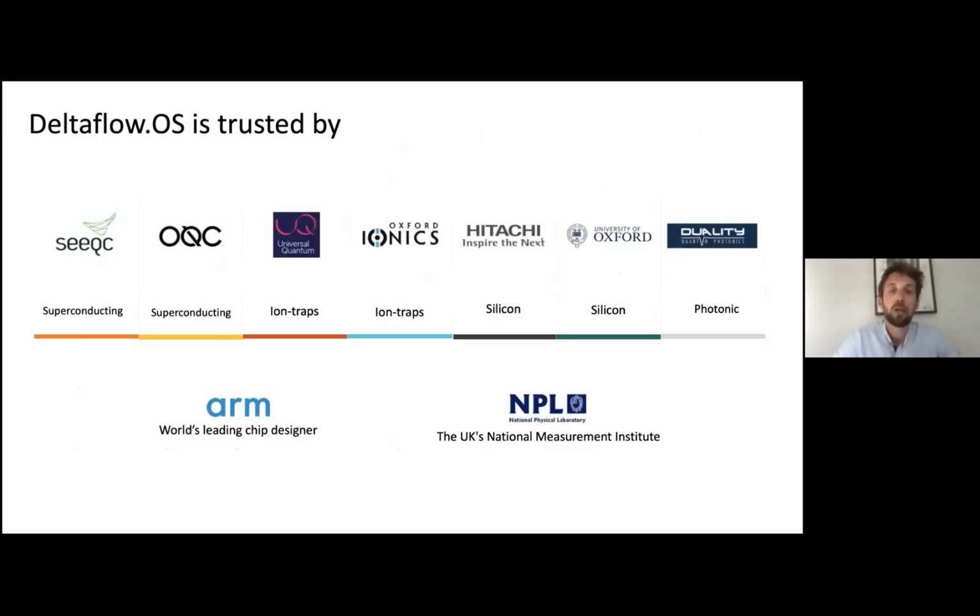And Riverlane is working in collaboration with all the biggest UK startups in the quantum world, and NPL and ARM. This is because we believe that what we can achieve is a hardware abstraction layer, that I will present in a second, that is important for enabling different developers to write code and test it on different platforms and get the best out of all the possible implementations and possible hardware solutions.